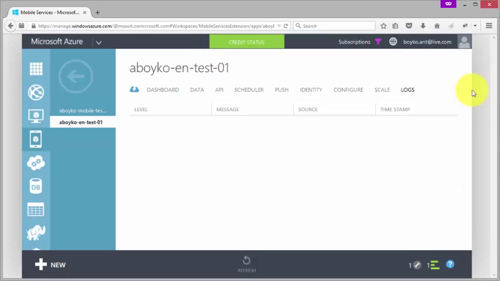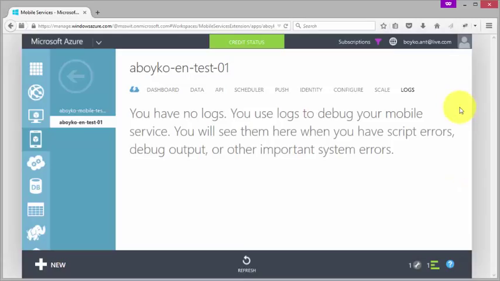And the last tab is logs. So basically here you will be able to see all logs. You are able to manually put your logs here, for example, using just a regular console.log statement, or if some unhandled exception is raised inside your application, this exception will also be automatically logged here, and you will be able to go here and try to find out what's going wrong and why it's going wrong.